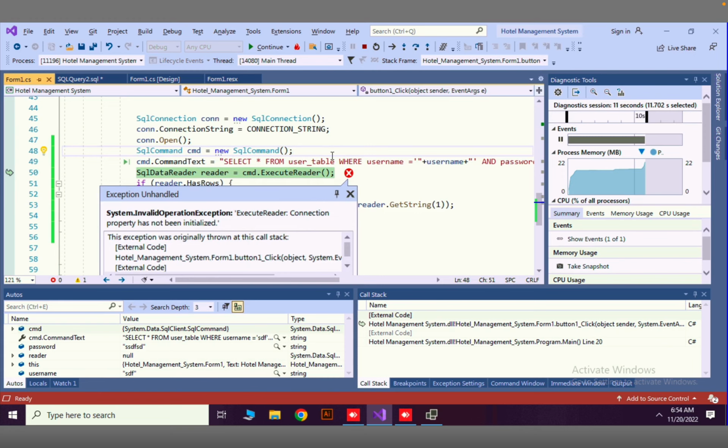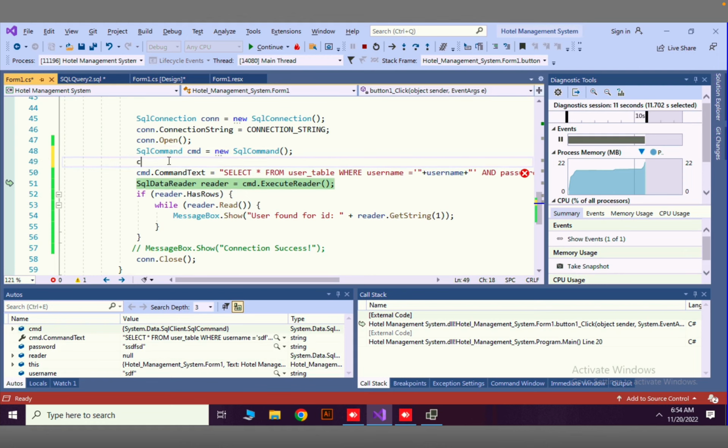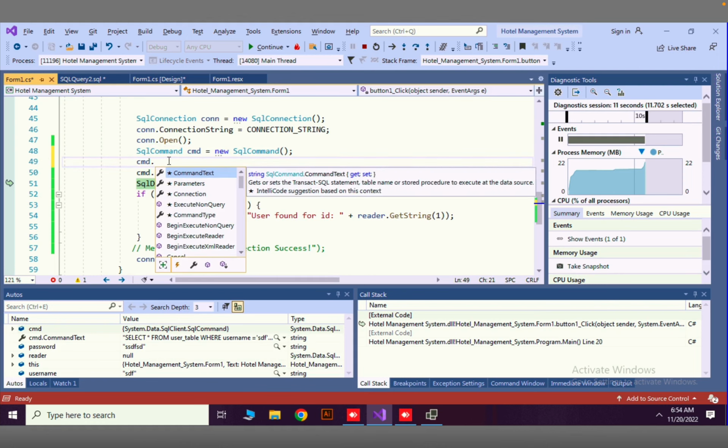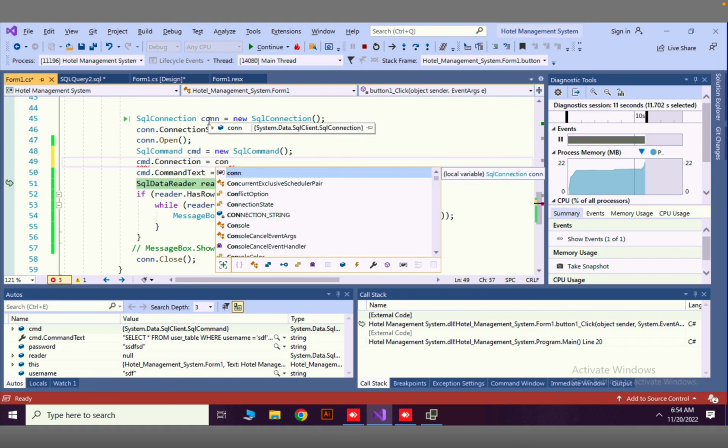The thing is we have to initialize the connection property for this SQL command. For that we can say cmd dot connection, capital C, is equals to our connection, which is this one, con.